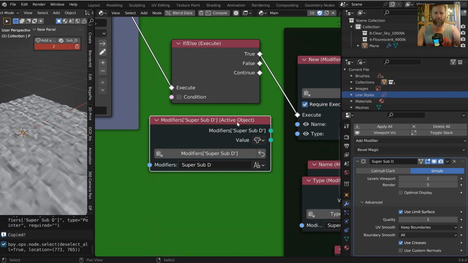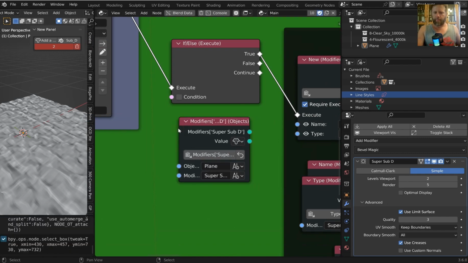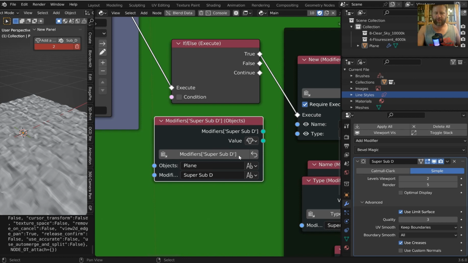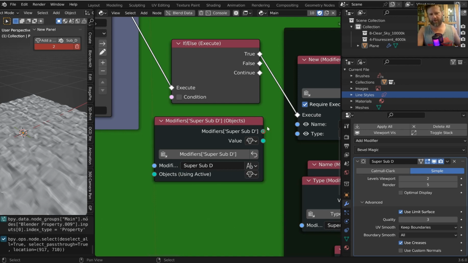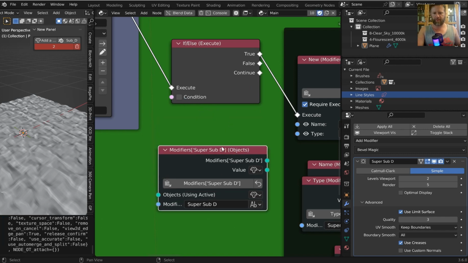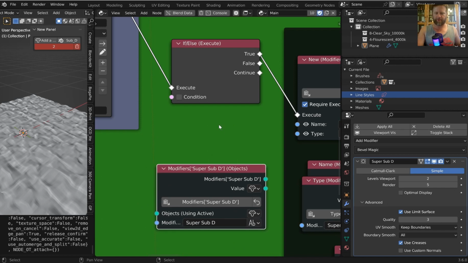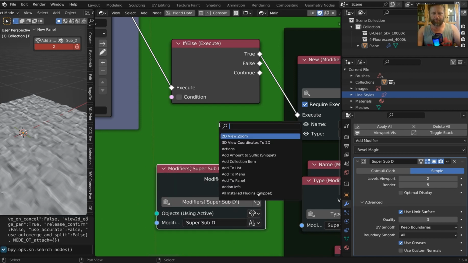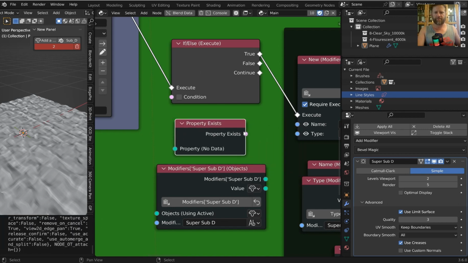So now if I come back over here, I'm reading modifier objects. And I want to switch this to property so it's reading the active object, because that's how we get the active object. And I'm going to need to plug this in, but this is green to a Boolean pink socket, so we don't want that. I need to check if this property exists. So Shift A S, I need to type in prop and see if I can pull up a property exists node, which has a Boolean output. Okay, so we'll select and plug that in.